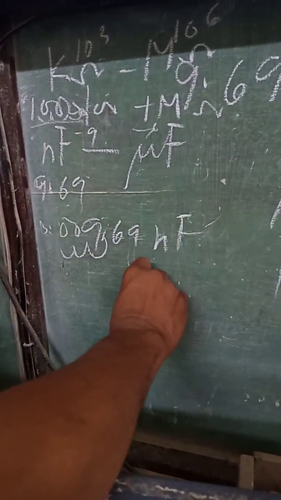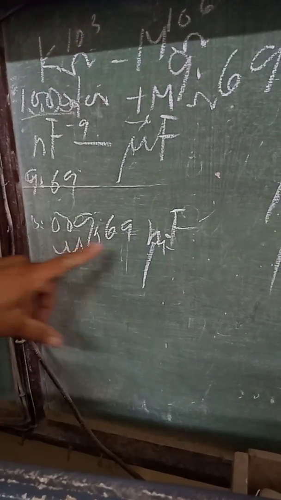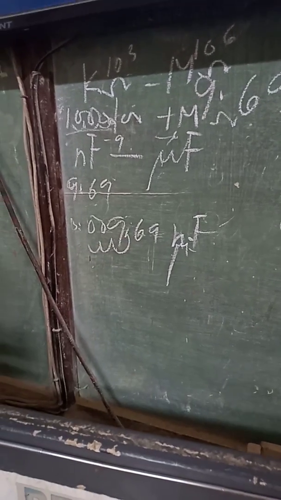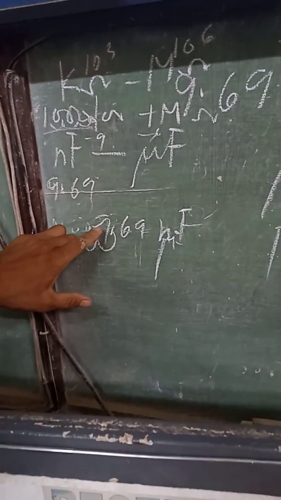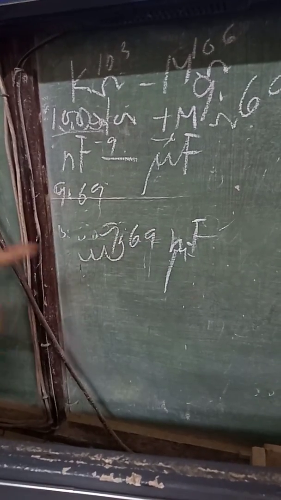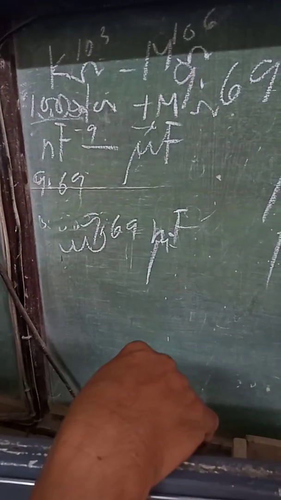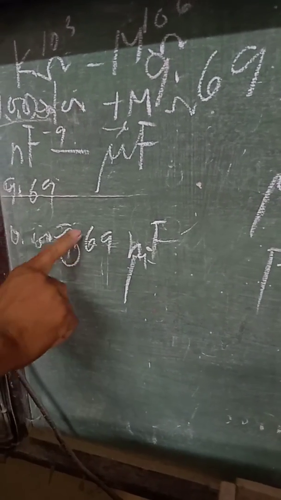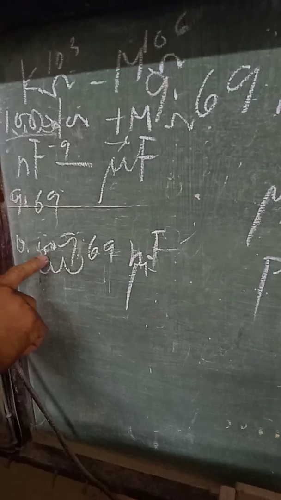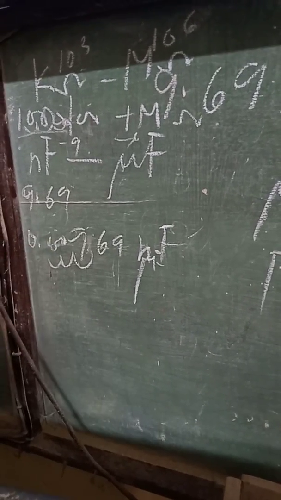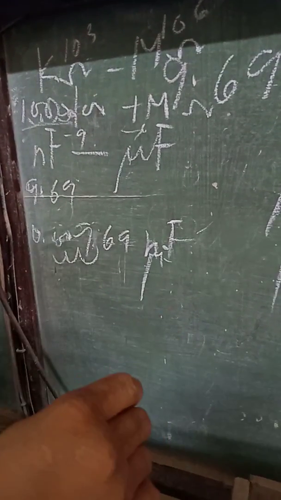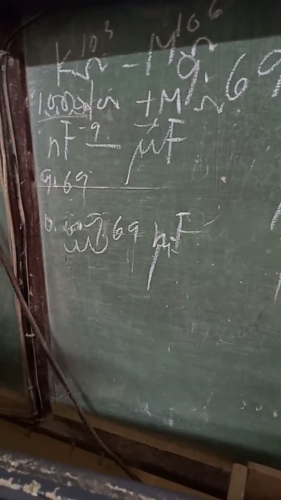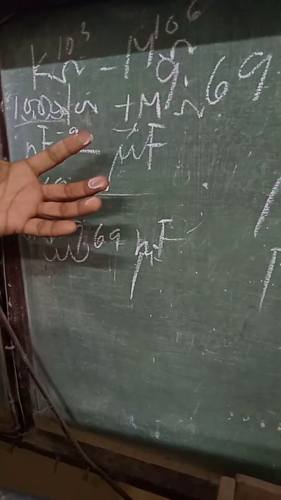That becomes 0.00969 microfarad. But among these two units, micro and nano, nano is the most appropriate because it has only 1, 2, 3 digits, including the decimal point that becomes 4. Compared to micro, 0.00969, there are more digits. So it can accommodate bigger space. So 1, 2, 3, 4, 5, 6, 7. So the most appropriate unit now is nanofarad.